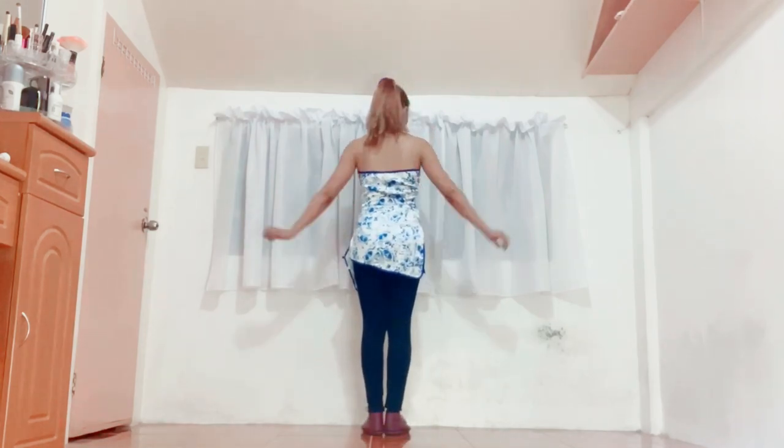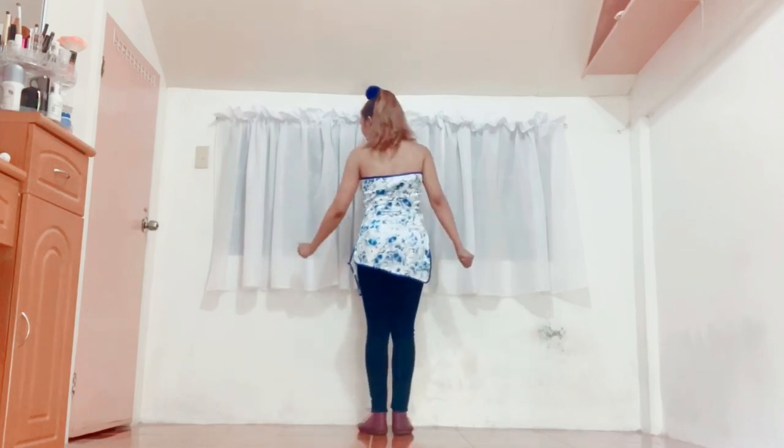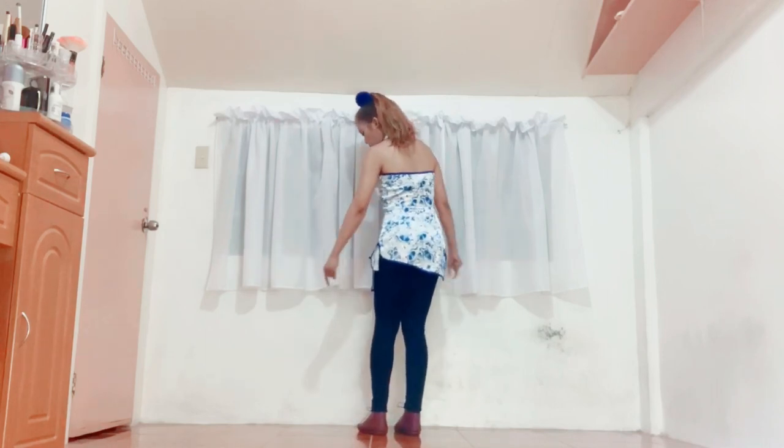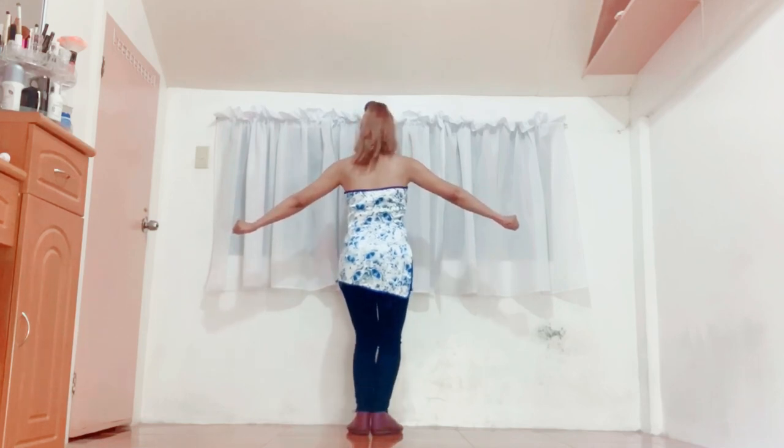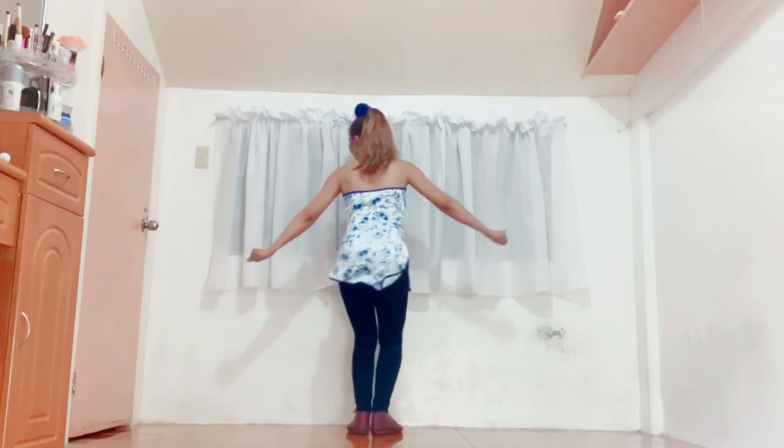And then, close fist. Da-da-da-da-da-da. After that, turn. Face the audience. As you face the audience, paa muna. Step, step. Ganun lang. Again. One. And then, close fist, bend your knee, and shake. Da-da-da-da-da-dan. And then step, step.